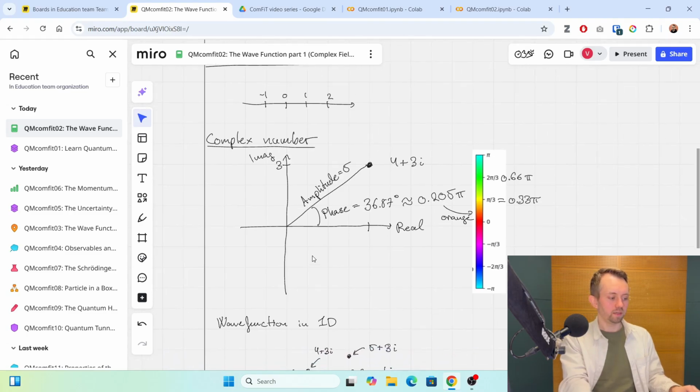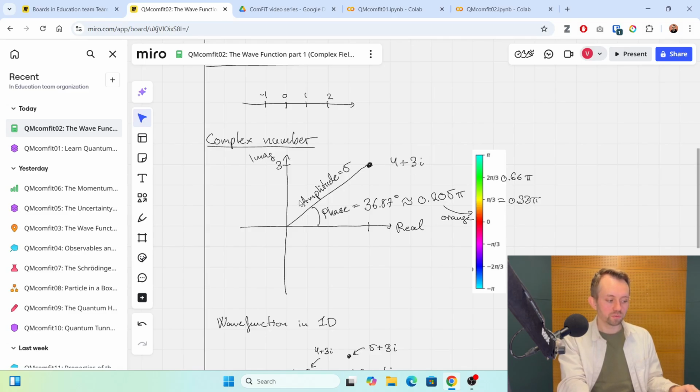The polar representation is done by writing down the amplitude of the complex number. The amplitude is the distance from the center of the complex plane to the position of the number itself. For instance, if we're looking at this point here, then the amplitude is equal to 5, because that's the distance from the origin of the complex plane to this number 4 plus 3i.